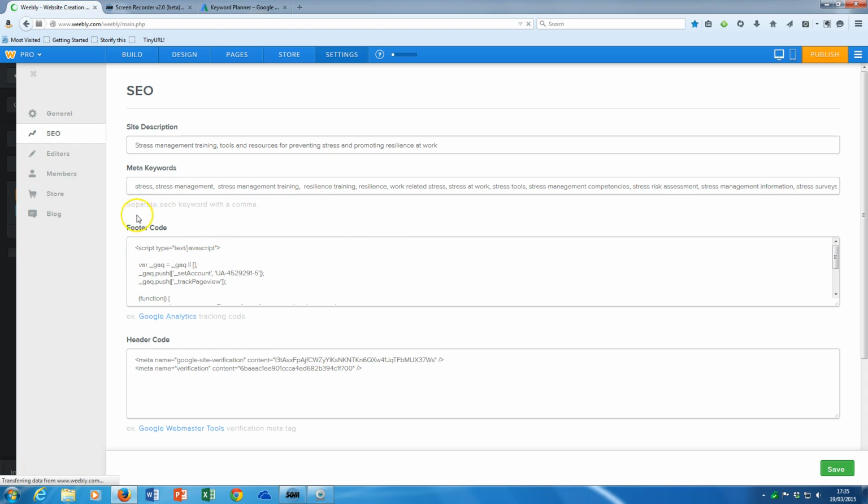You'll also see here there are things called footer code and header code. These are a little bit more technical, so I won't go into them just now. But I mentioned in another video that you can set up your website for something called Google Analytics, so you can analyze all the traffic coming to your site, where it's coming from, what pages people are looking at, and all sorts of things like that. This is where you can get some code from the likes of Google to put on your site to enable you to look at all these statistics.